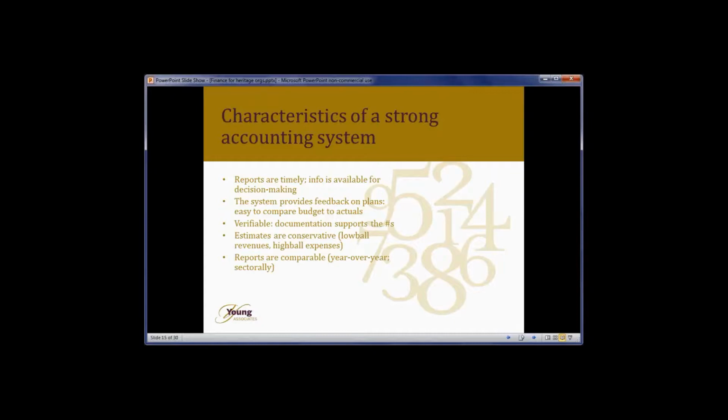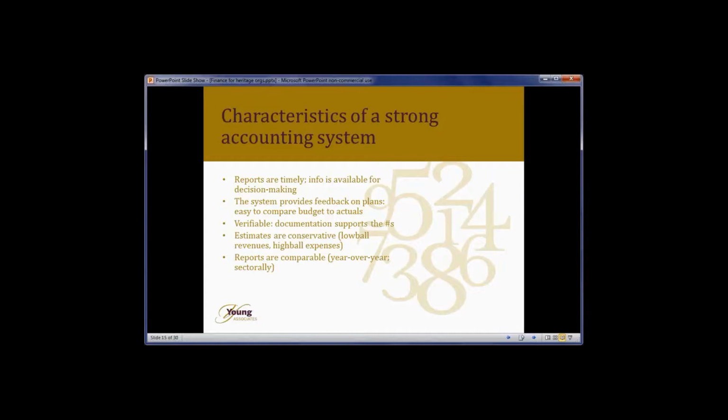Now, I wanted to move on and talk about characteristics of a strong accounting system. For those of you who are familiar with accounting principles, these actually come pretty much out of GAAP, generally accepted accounting principles. So a few ideas for you. And I guess the framing comment that I would like to make is that whether your accounting system is on formal computerized accounting, some big municipal system, or whether you're keeping it in a shoebox under your bed, you can achieve a lot of this stuff.